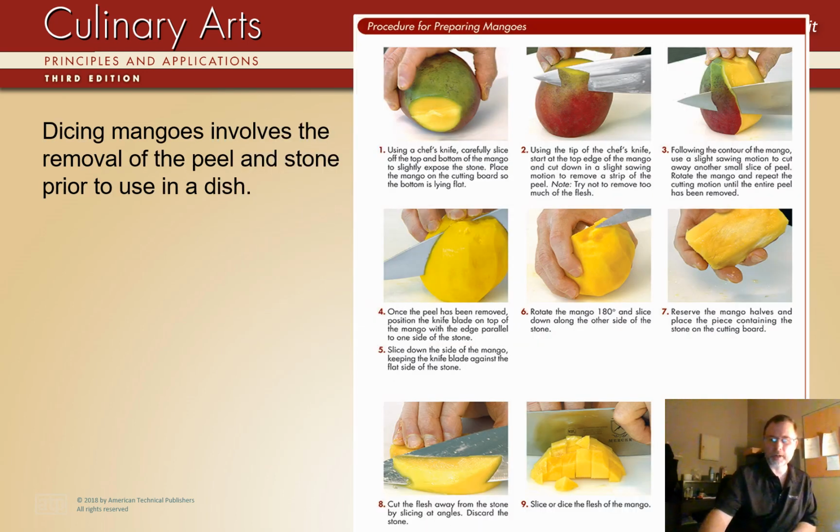Then we have a process for dicing mango. Some of you might obviously be familiar with how to do that. What we actually do is we cut around this very long seed that's in there, and that's after we take off the skin. So we take off the skin, and then we slice around this long seed, and then we dice it. So that's how we usually do mangoes. You guys are very fortunate a lot of times because you can get much larger mangoes in Central and South America than what we usually have available in the United States.